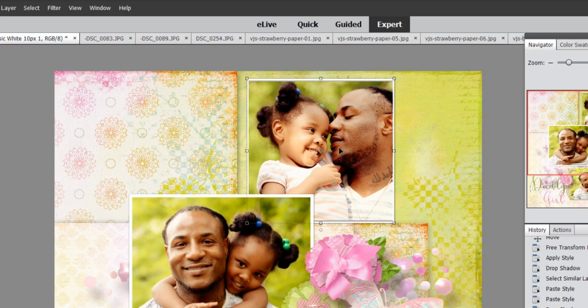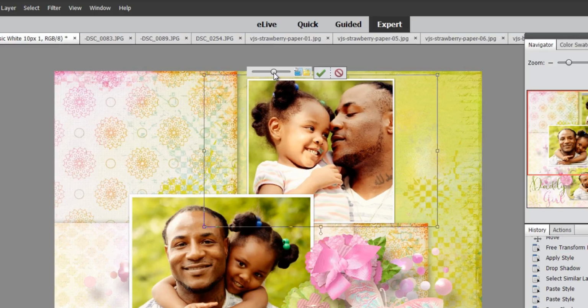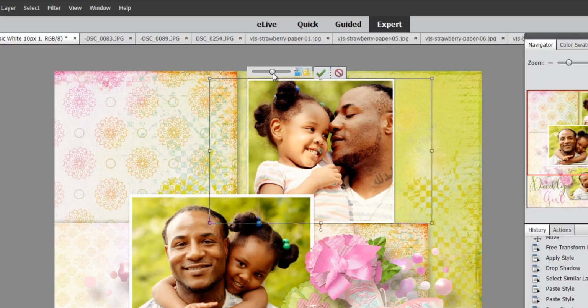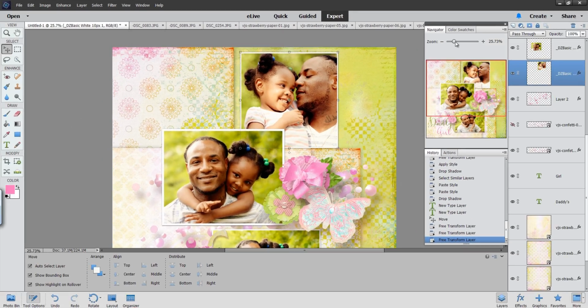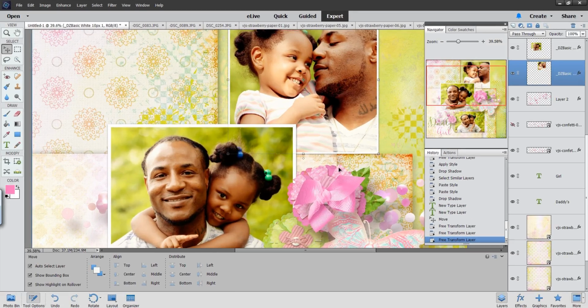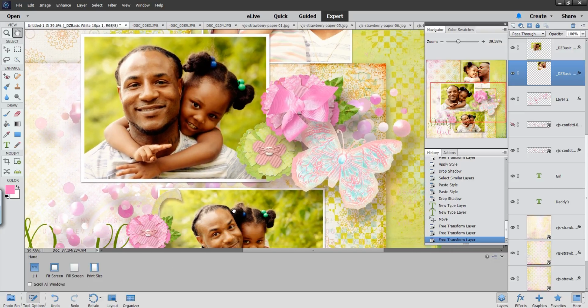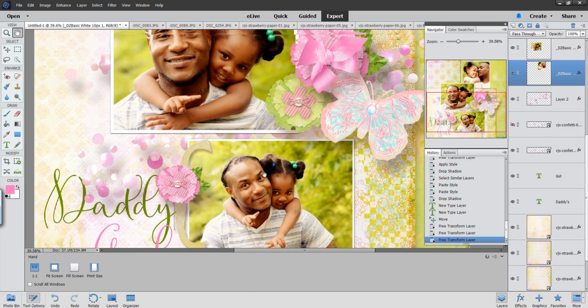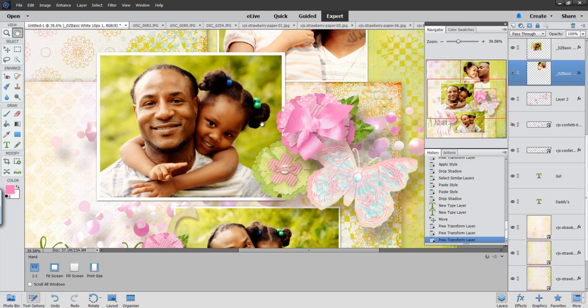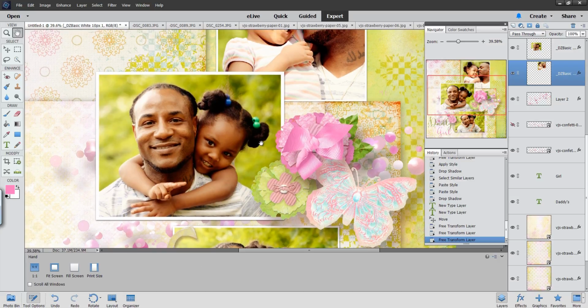And so what I'll do is I'll double click here, and then you can see my editor opens up again, and then I will just make that a little bit larger so that it actually fills up the frame, and then click the check or double click to apply that effect. And then once again, I'll zoom in and just make sure everything's well. Grab my hand tool. You can move the document around and see, do you want to make any changes? Does everything look good? And if it does, hooray, you've created a digital scrapbook layout.